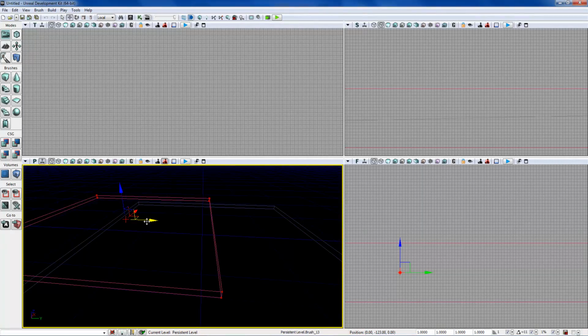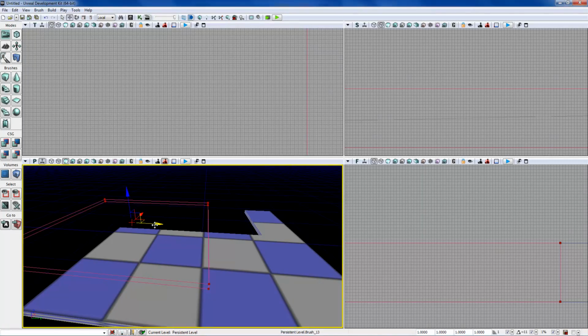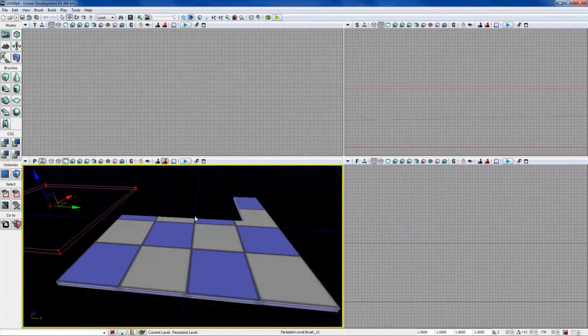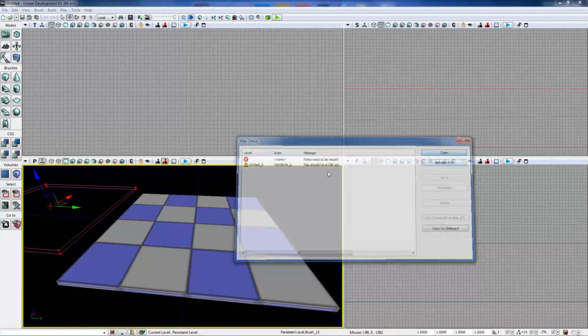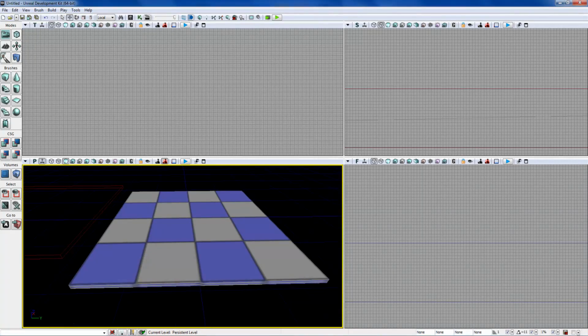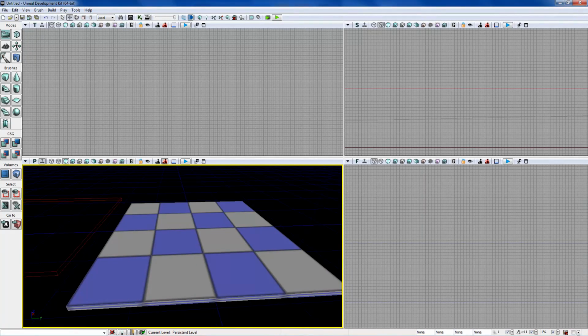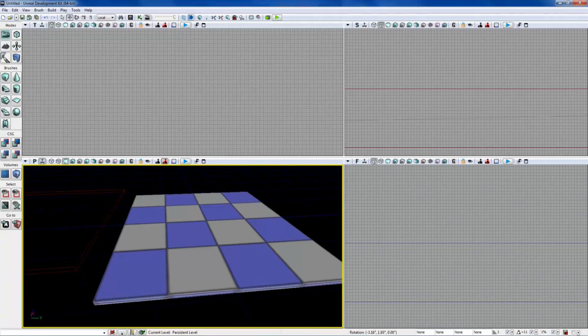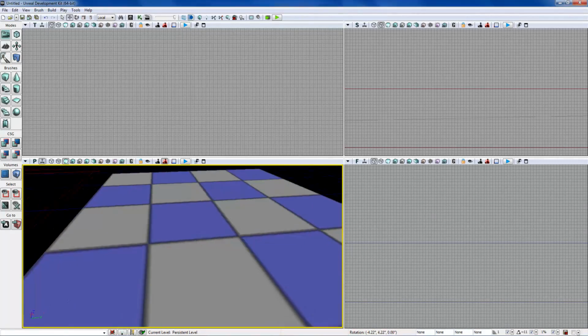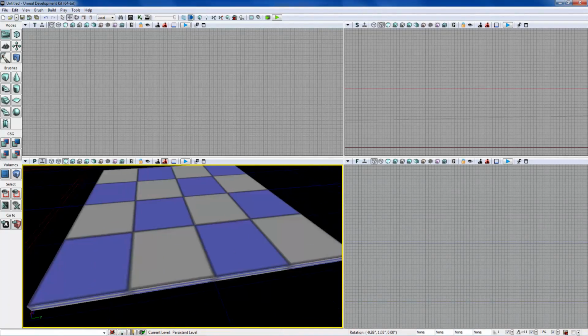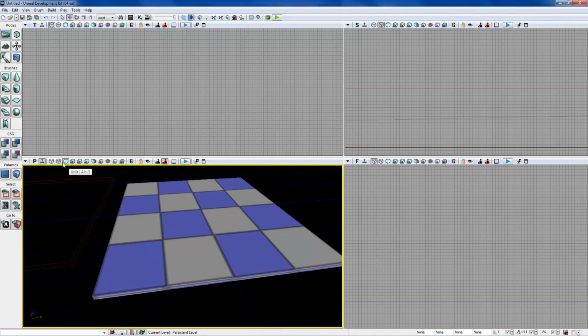It's just really simple. And what we can do now is, I'll just go to unlit first, and as you can see, even though I deleted the subtractive brushes, they're not actually calculated yet, so I have to rebuild the geometry in order to see it calculated. So there we go, we have our piece of geometry on the floor there, and this will be our floor. Even if I play it, it's going to be pitch black because I still haven't added lighting. That's why we're working in unlit mode.